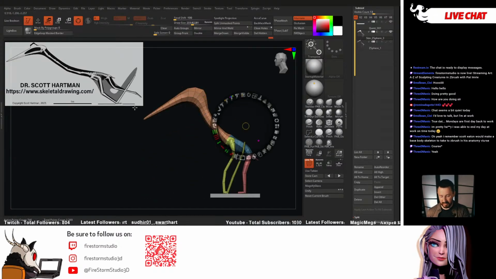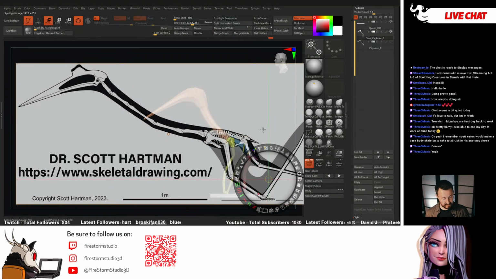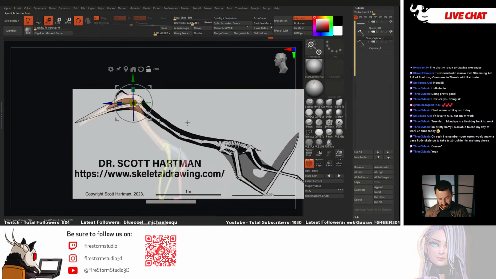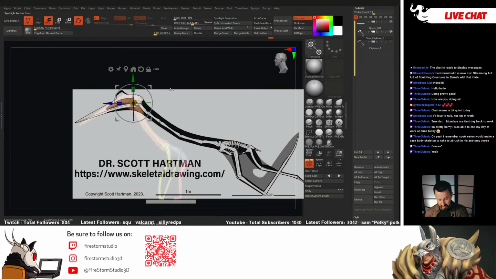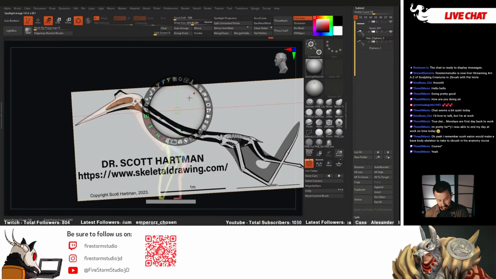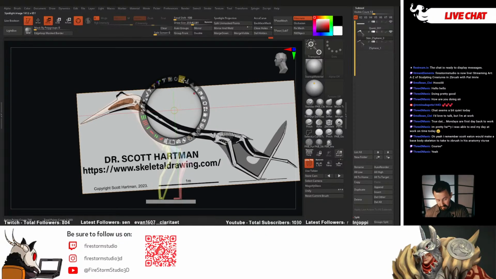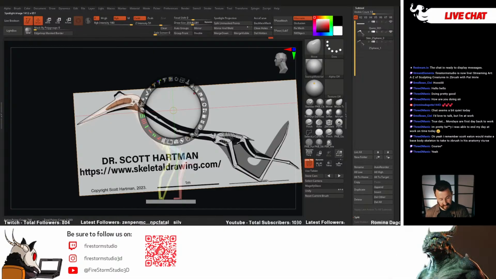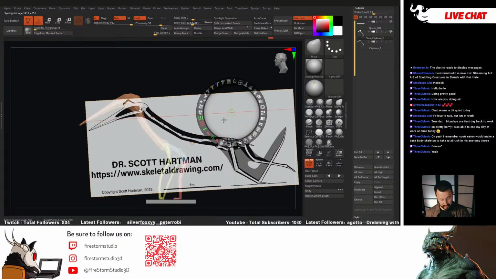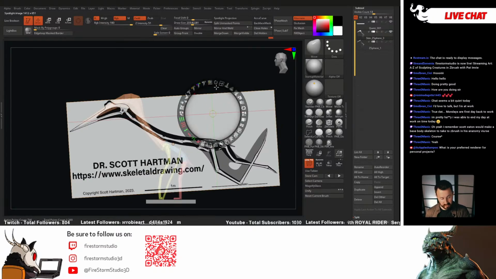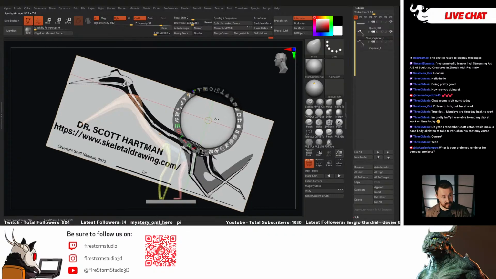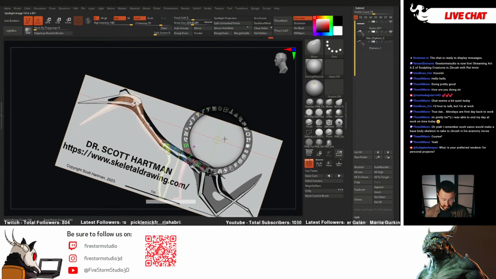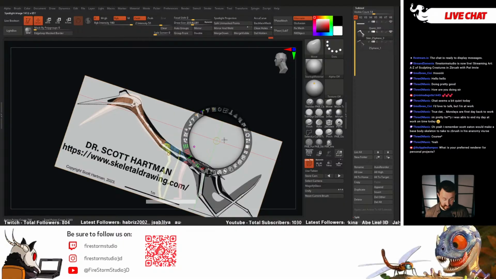Right, let's see. What I'm going to do here is bring in Scott Hartman's image and just roughly line up his image with mine to see how close I am. I would say I'm not too bad, but that's the head size. What about the body? It's not the most accurate way of doing this, but it does tell me that the neck needs to be at least twice as long at that scale, roughly.